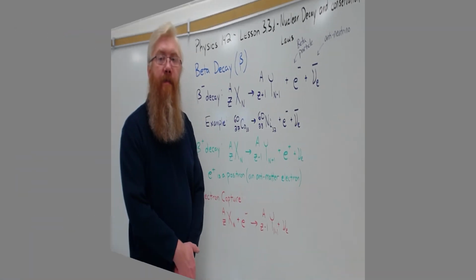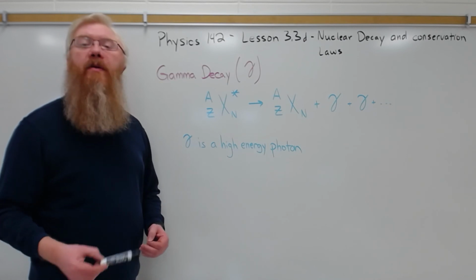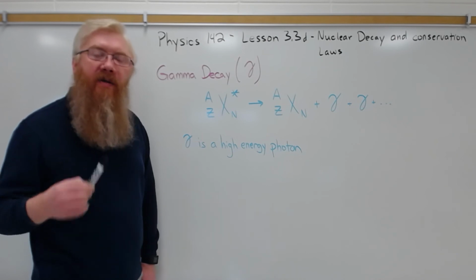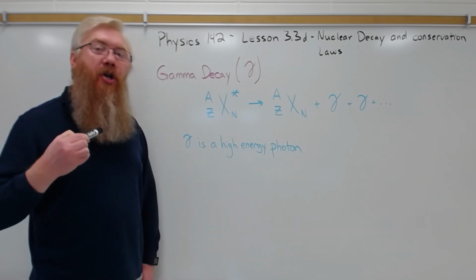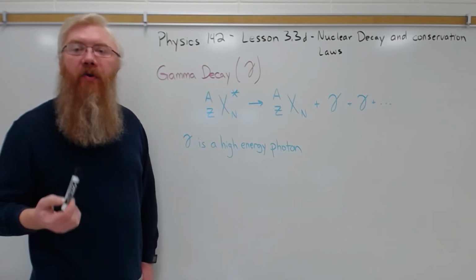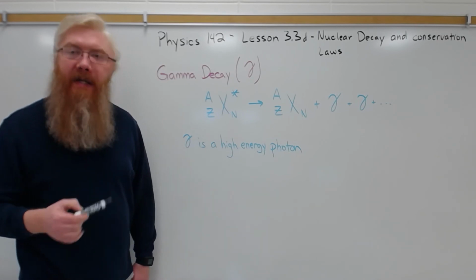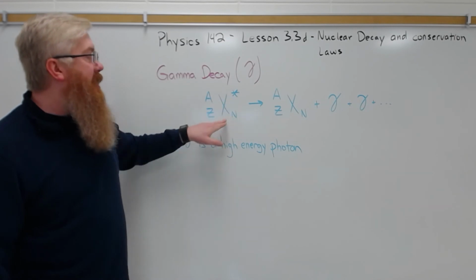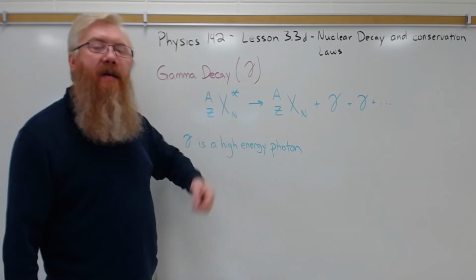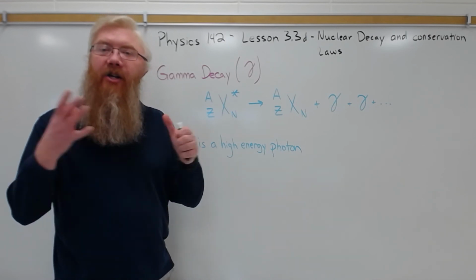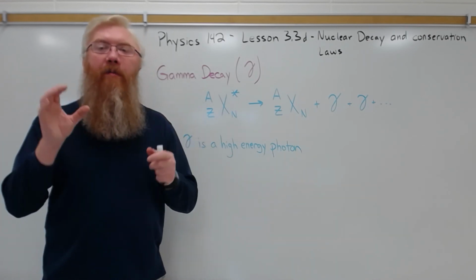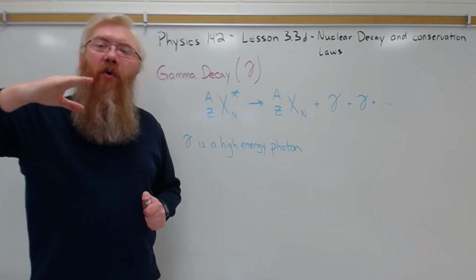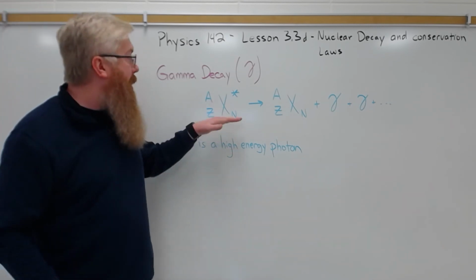And finally, we come to gamma decay. Now, gamma decay is unique amongst radioactive decay because it actually doesn't change the parent and daughter nuclei in terms of what element is there. So what ends up happening for gamma decay is you have an excited nucleus. The little star there means it's excited. It has additional energy. Think of, in an atom, an electron that's at a high orbital. And when that electron falls down to a lower orbital, it emits a photon. The same thing happens here.